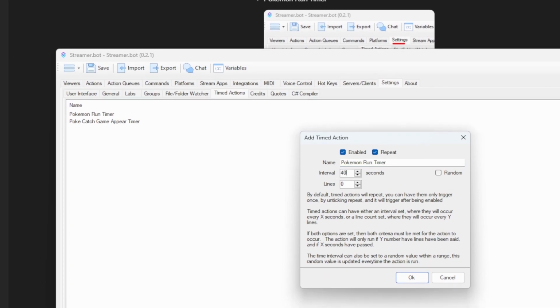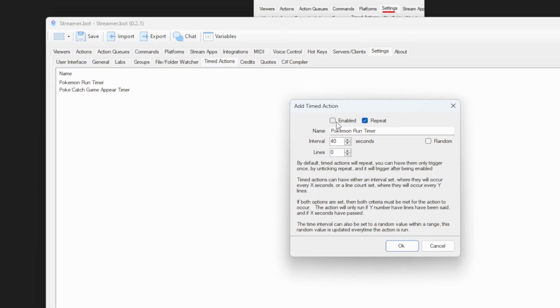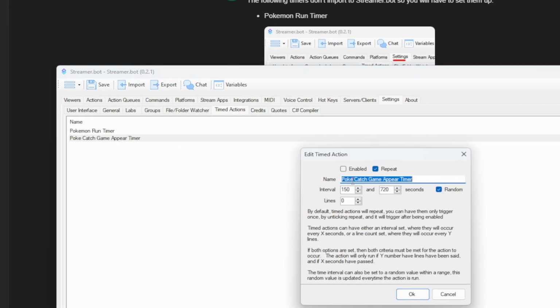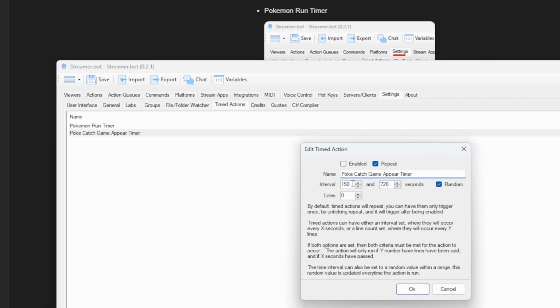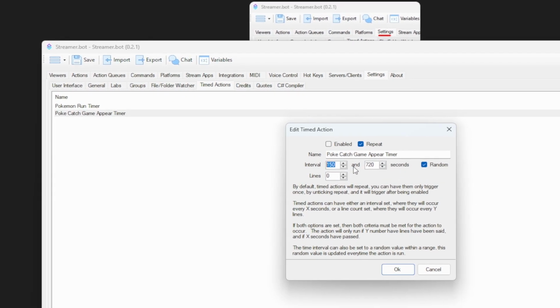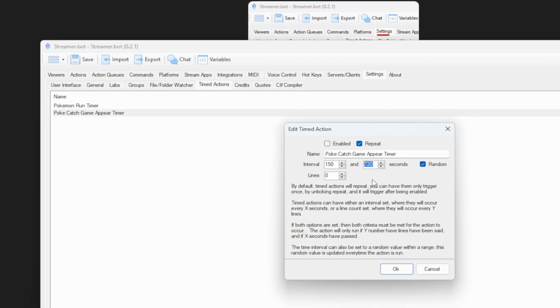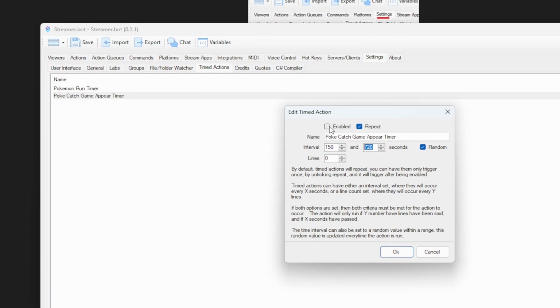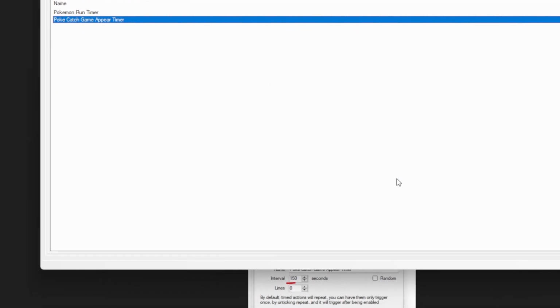For that one you do 40 seconds and uncheck enabled and hit OK. We already did that for that one, and this one too. This one's going to be the Pokecatch game appear timer. I put 150 for the recommended interval, but you can even do a random interval and add like 720 to the maximum amount if you want. Just make sure that that one's enabled is unchecked as well.